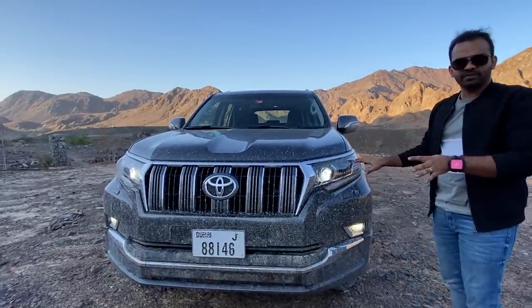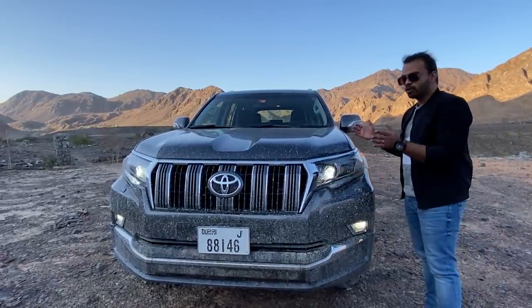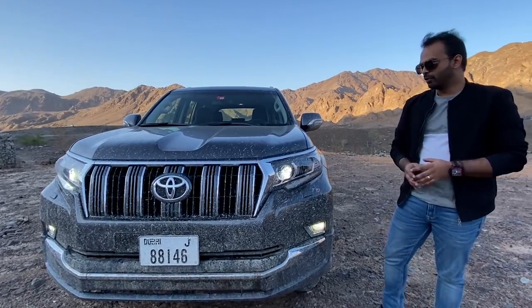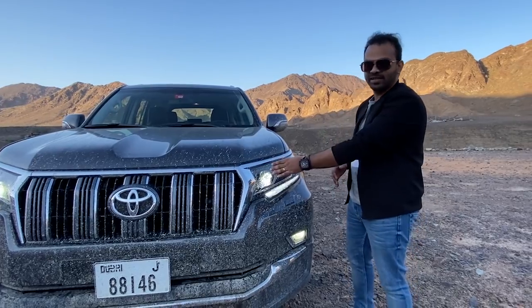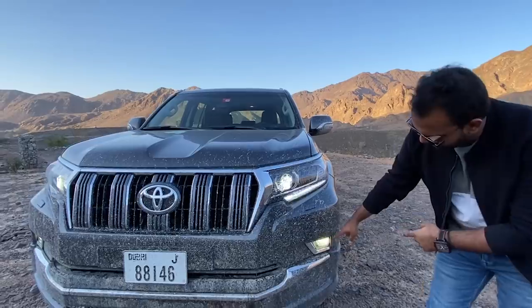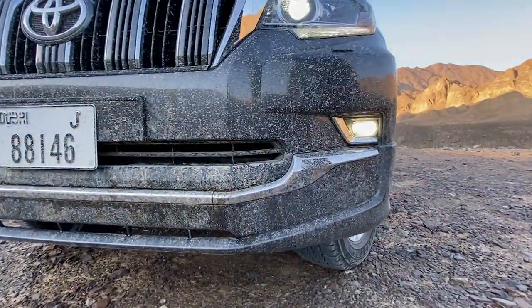One interesting thing is that Toyota has placed these projector lamps to the inside of the car and not on the outside. That's because when you're off-roading, if something comes and hits the car, you don't pay as much to replace these — they're your normal bulbs, so they're much cheaper to replace. There's also a nice LED fog lamp which is really good to see Toyota put in at this price point.